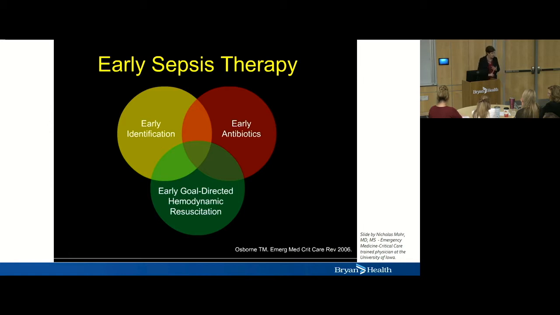We can recognize them. We can do screening tests as well as anybody. We can start antibiotics. And this goal-directed hemodynamic resuscitation is basically fluids and a vasopressor if we need it. So stay focused. It's so easy in a rural facility to be thinking about other patients and arranging a transfer and what do I need to chart and what does the provider need to take care of the patient. It's very easy to get distracted, but if you're thinking sepsis, this should be the very core thing we constantly go back to, to make sure we're not missing it.